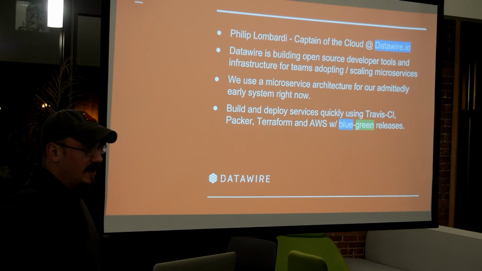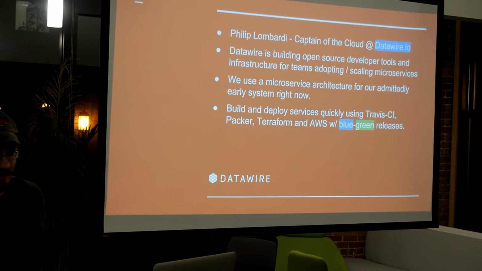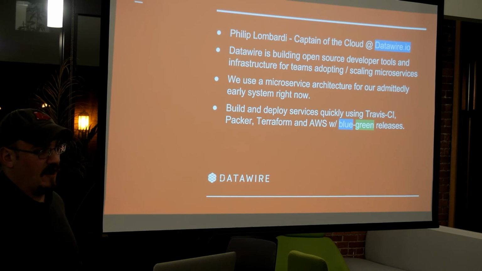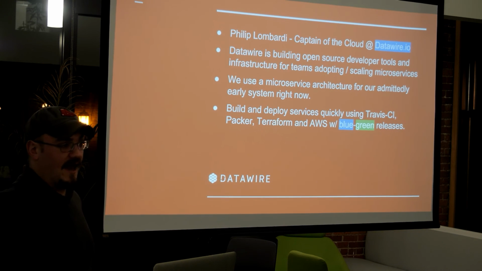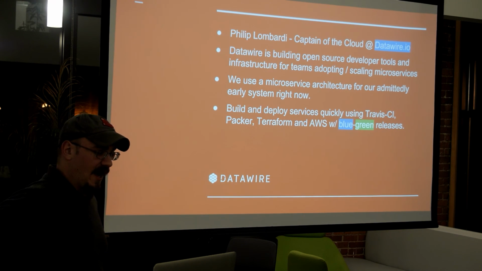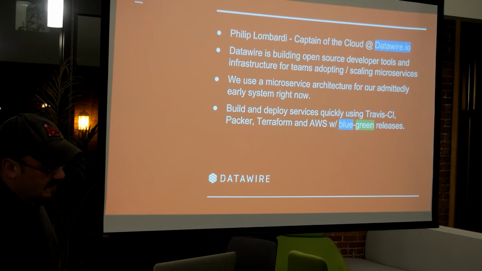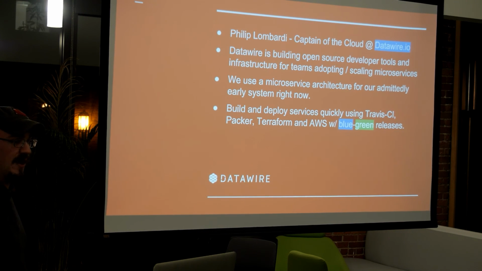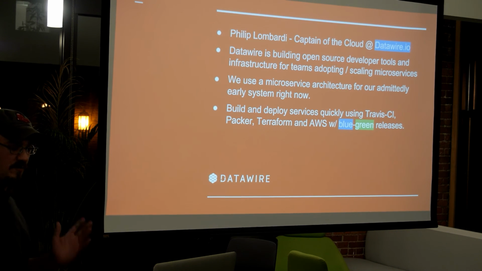It's an open system, but we had to figure out how to deploy these services pretty quickly. When you have basically myself and one other developer, we want a pipeline that will test our code, build our AMI, and then deploy that code seamlessly. There are a bunch of different strategies for doing this, but the simplest one is the good old blue-green, which is basically put it up there and then switch it out. So that's what we decided to build.